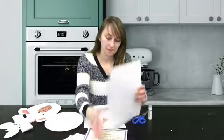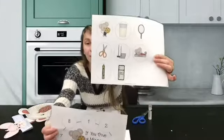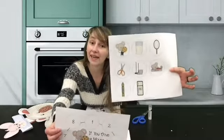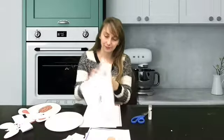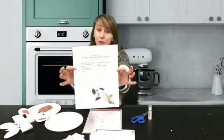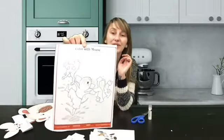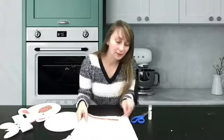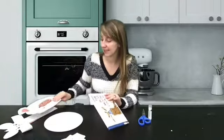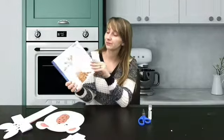Make sure you make his mouth big enough to fit your cookies, because Mouse is not going to be happy if he can't eat! Decorate his face so we have a happy mouse. Your kit also comes with a cute little 'If You Give a Mouse a Cookie' game where you match up what Mouse wants next — a crayon, scissors, a cookie, probably a glass of milk. It also comes with Petunia's jumbo chocolate chip cookie recipe so you can make some with a grown-up, and a little coloring page of Mouse playing outside in the rain puddles. And of course we have our song lyrics for today, so keep those handy to sing along with me.